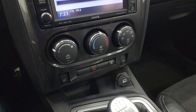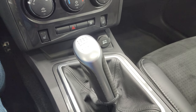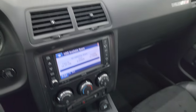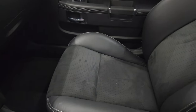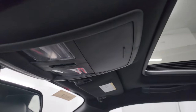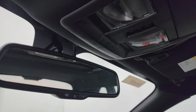Down here are your climate controls, your heated seat buttons, as well as your electronic stability program button. Six-speed manual transmission. Here's your keyless entry in nice shape. The dash is in really nice condition as well, and the passenger side seat is in excellent shape. Smells very clean inside this car — I don't think it's been smoked in. You get the power sunroof, map lights, and HomeLink buttons for your garage door, security, and lighting systems right there. And an auto-dimming mirror.